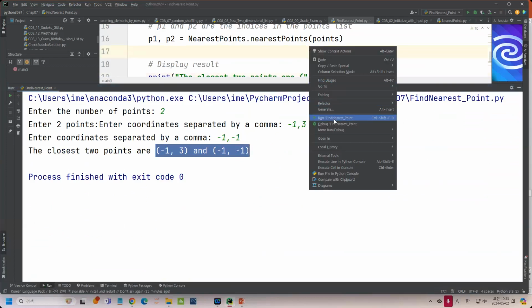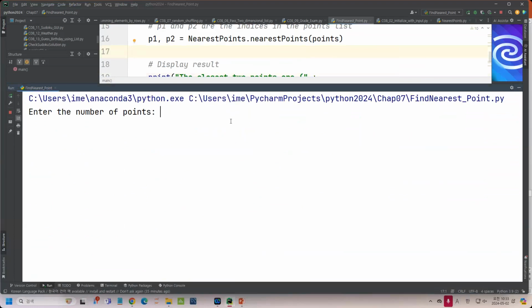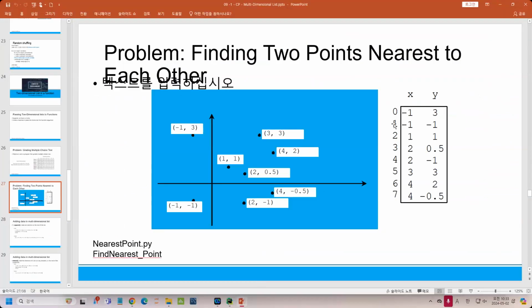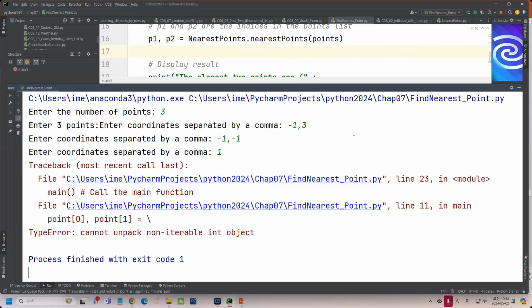Now let me have 3 points. -1 and 3, -1 and -1, 1 and 1. So let's see, I have 3 points, -1, comma 3, and then -1, comma -1, and then 1, oops, sorry. If you input wrong, then it will be errors.